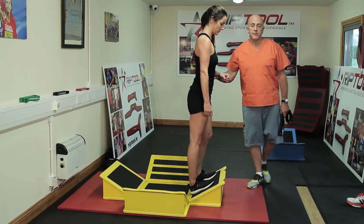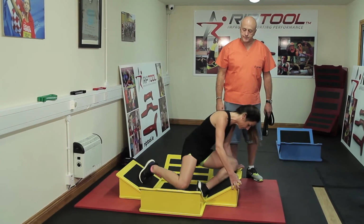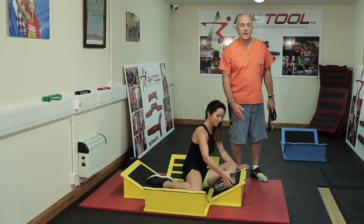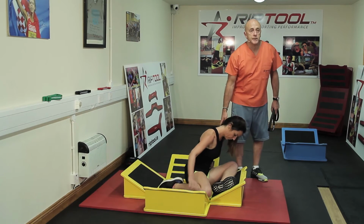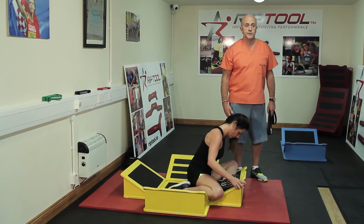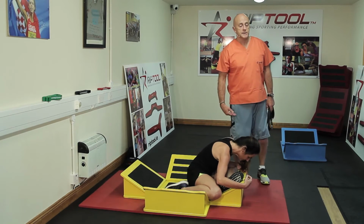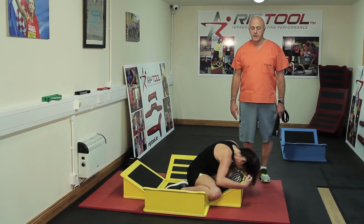Now Anne-Marie's going to do a piriformis stretch. Is that what you're going to do? Yeah. Ideally, back on the slant again, she's bringing her knee into engagement, and in that position she's stretching her piriformis or iliotibial band, which a lot of cyclists and runners get, runner's knee.